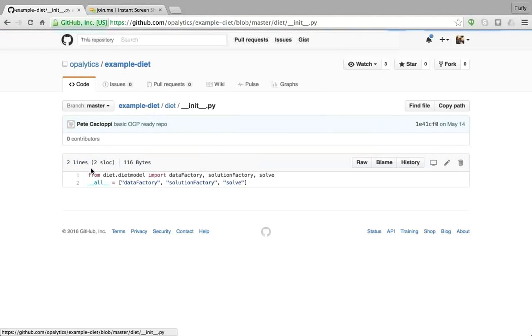The init.py file can be left empty, but I encourage you to actually populate that file with the code that specifies what are the public parts of the package. So in particular, at a minimum, the public parts of your package should be the input schema, the output schema, and the solve function. The solve function takes an instance of the input schema and returns an instance of the output schema.